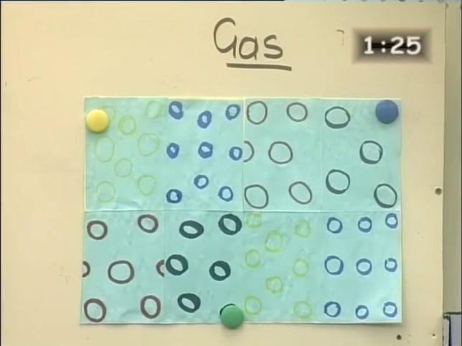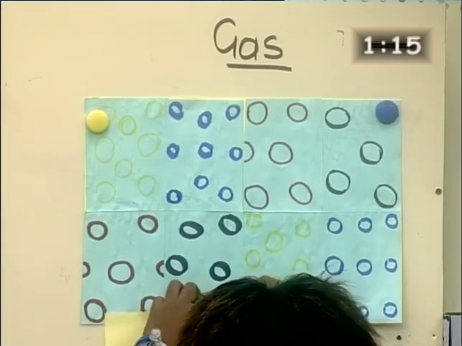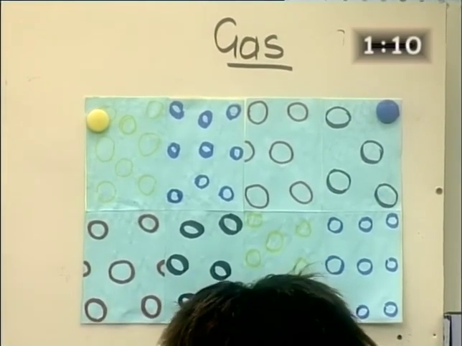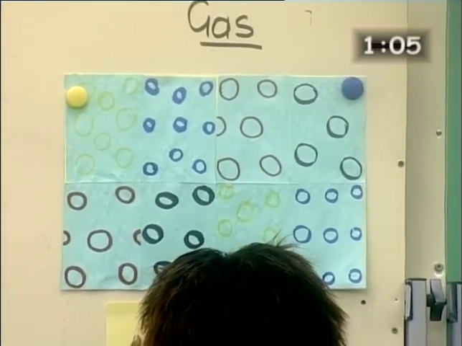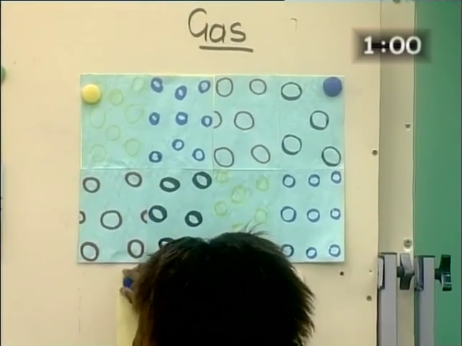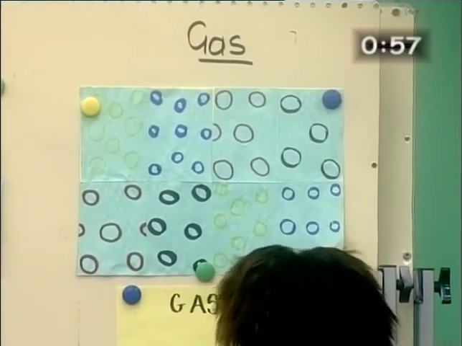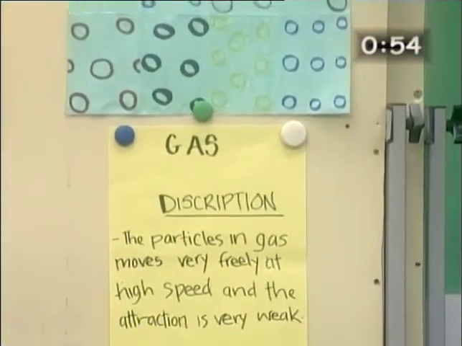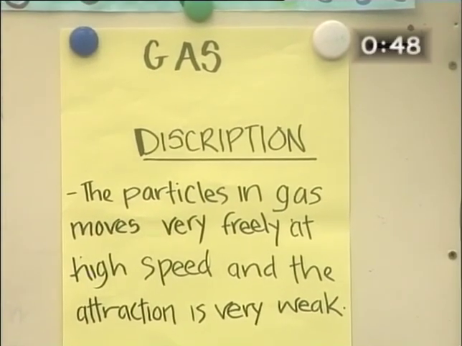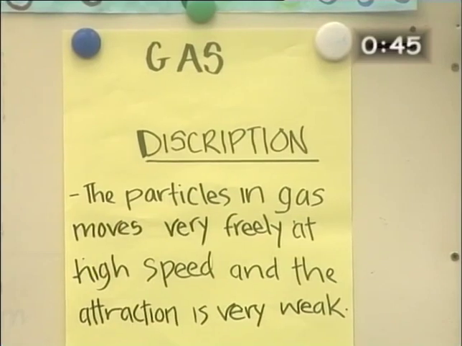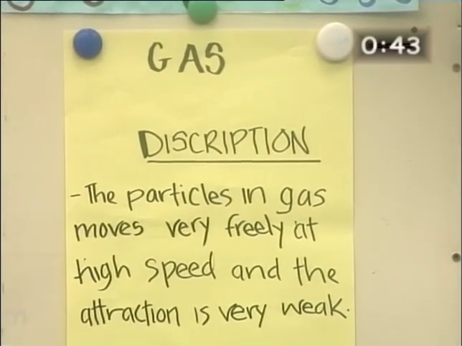Descriptions, Graham, finish, or still writing? Your friends who are doing a role play, they're waiting for you. Once you finish, they will come in. Here, you got 3 magnets there for you, and then one at the bottom. Thank you. Good. We have gas already up. The arrangement of the particles as well as the description. Thank you. We have the liquid going up.